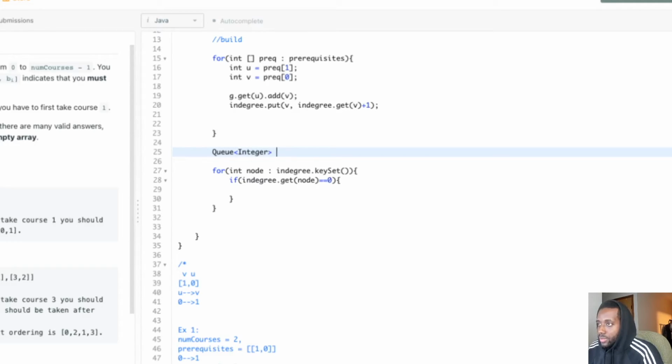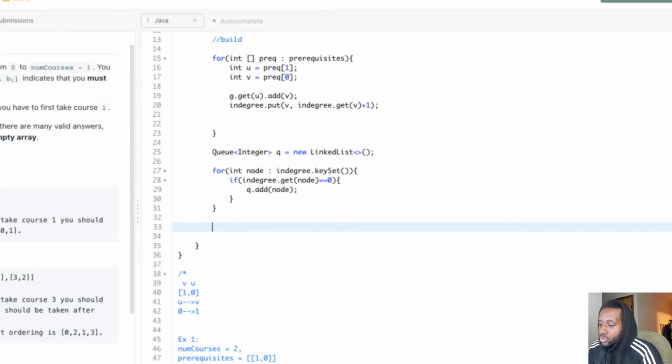So what we have is the type new LinkedList, the implementation of a queue. All right, cool. So we got that, and then we add that node to the queue, all the source nodes. And so, while the queue is not empty.